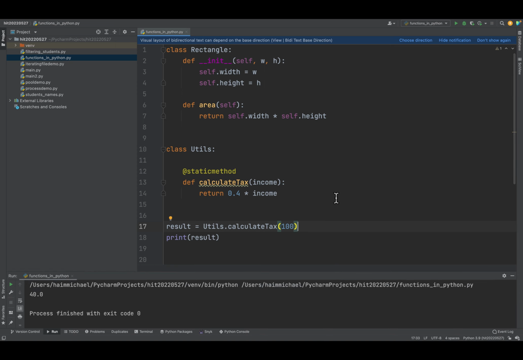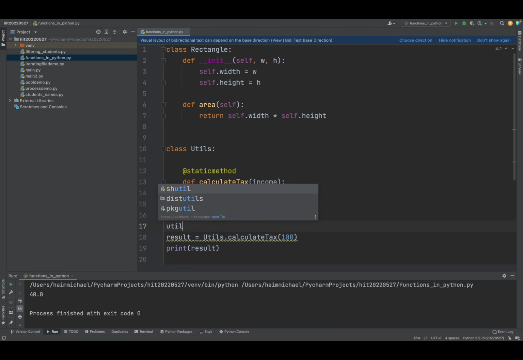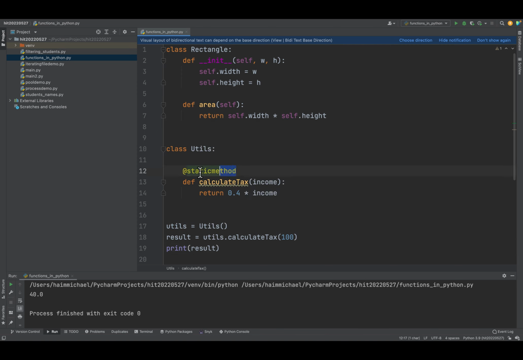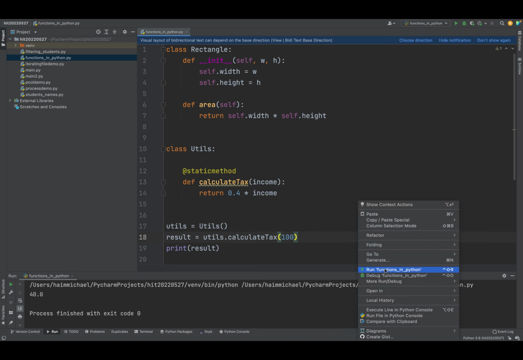However, if we decide that we want to write ugly code in which a variable, its name utils, is assigned with the reference for an object instantiated from a class utils, and then we want to invoke calculate tax using that object, adding the static method decorator means that we can expect income to be assigned with 100 and the output would be the same.